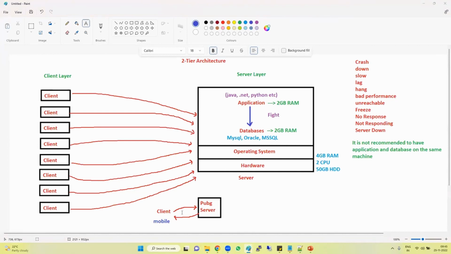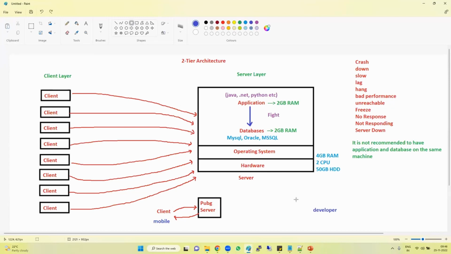Now let's say, for example, you want to have a new gun. That gun will be developed by the developers, right? Once he has developed it, can he put whatever he has developed directly onto the server? Tell me your ideas. No, it's not possible. Why? Who knows whether the code that he wrote is correct or not? If it failed, your main server, to which all the clients are connected, will go down. If that main server goes down, the clients will get affected, no? So he will not put it directly on the server.